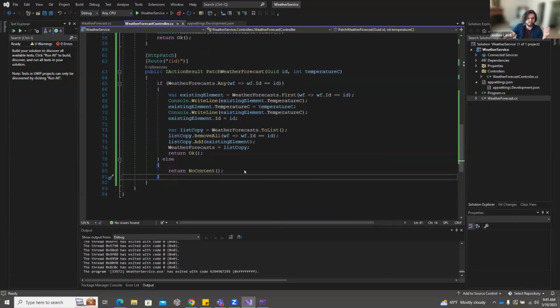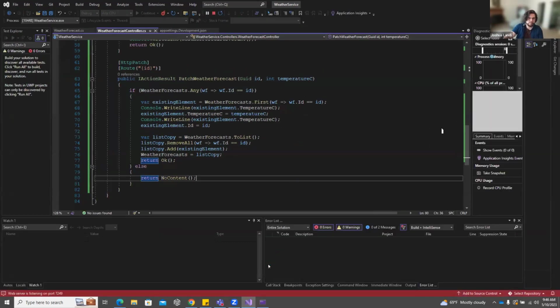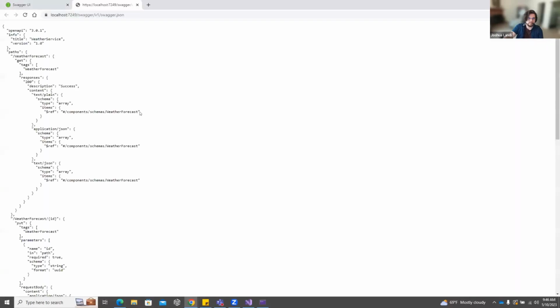I want to take a few minutes to talk about OpenAPI, which is what we've kind of been seeing this whole time, that page that gets open. If I launch this and I click on this link up here, so this is basically OpenAPI. OpenAPI is a protocol.